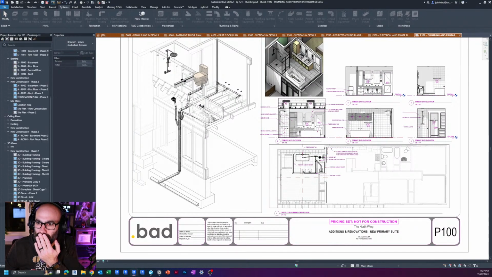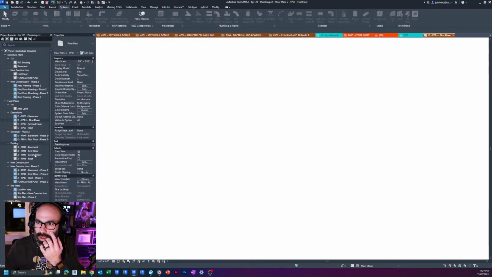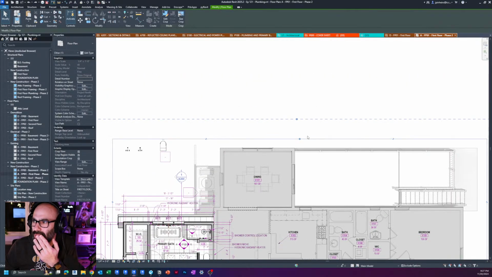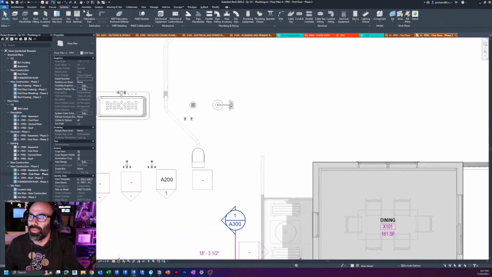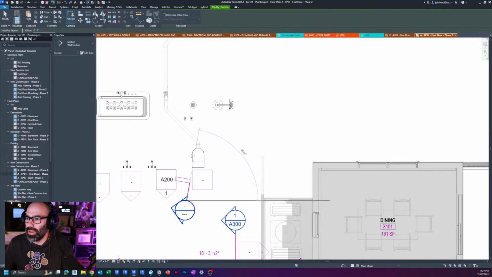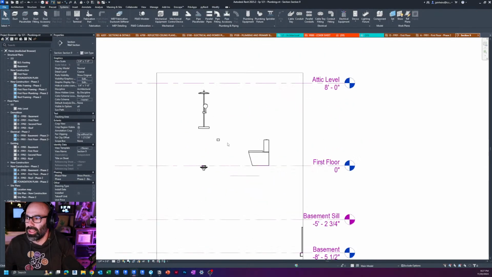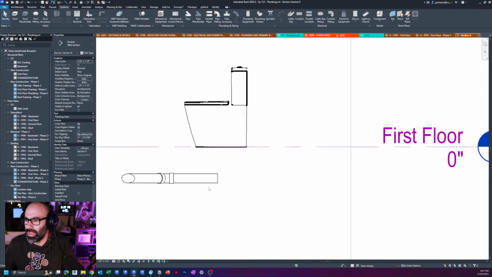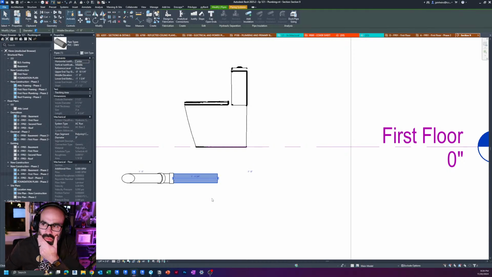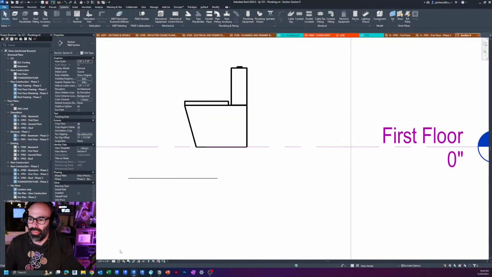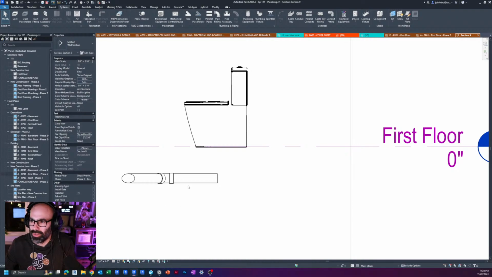So let me just go to a floor plan real quick. All right, so you can see here's what we were doing there. Okay, I'm going to draw a section like so. Now there's different ways you can approach this. Notice I also went to fine. If you're in coarse, that's another thing I notice a lot of people run into. If you have your view set to coarse, you're not going to see the pipe, so you're going to see a line, and that kind of trips people up.